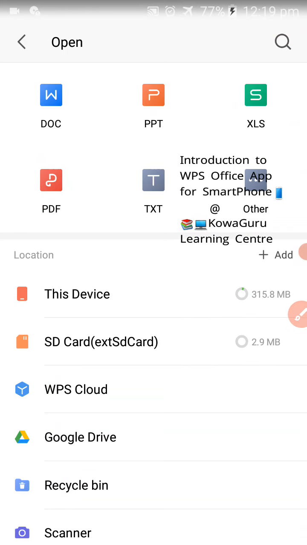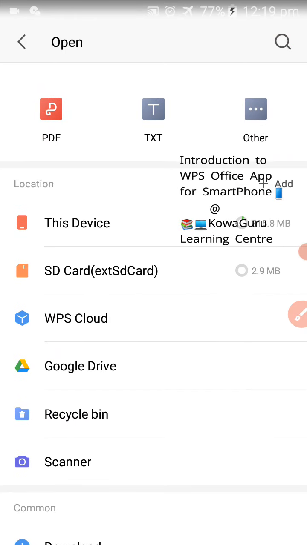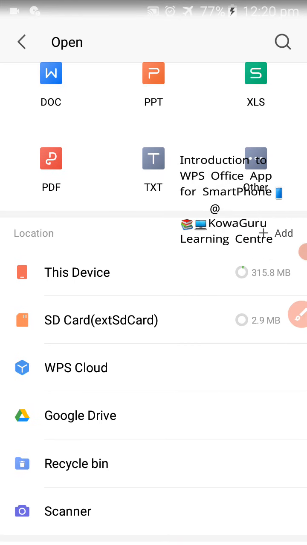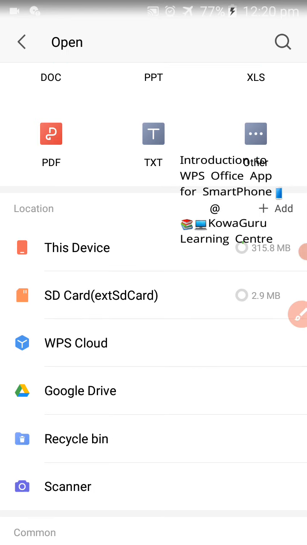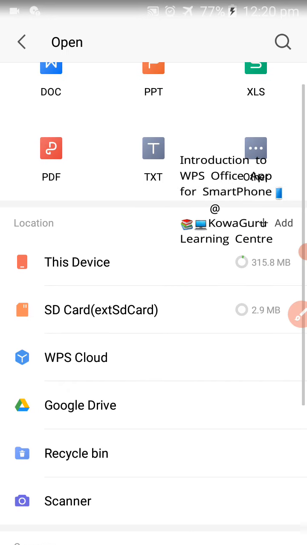Actually, you can go to Google Drive. When you store your file on Google Drive, which is cloud-based storage, like WPS Cloud is cloud-based storage. Here I get a lot of space. I can save all my files on WPS or on Google Drive, so that whenever I want a file, I will go to Google Drive and download it onto my phone. But this needs a data connection, don't forget.